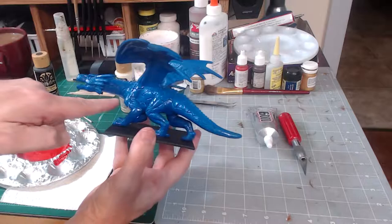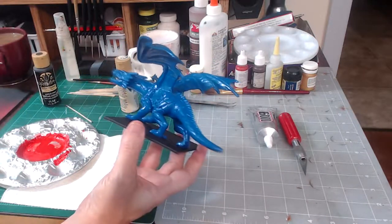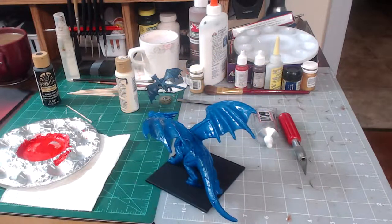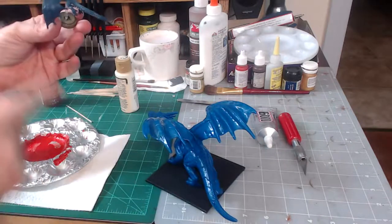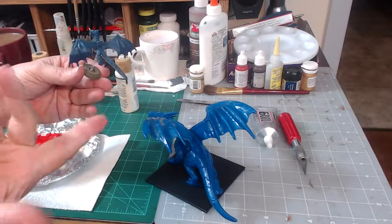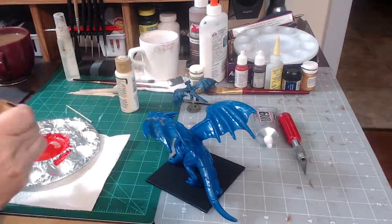There are cracks all over the place, and I want the black to kind of get down in those cracks to bring them out. I don't want to use my highlighting pen to go directly. I'm just gonna wash the whole thing. Secondly, it's gonna dull it. See how that's got a little sheen to it as well. But I'm gonna get it a little bit darker. All right, so let's do that.